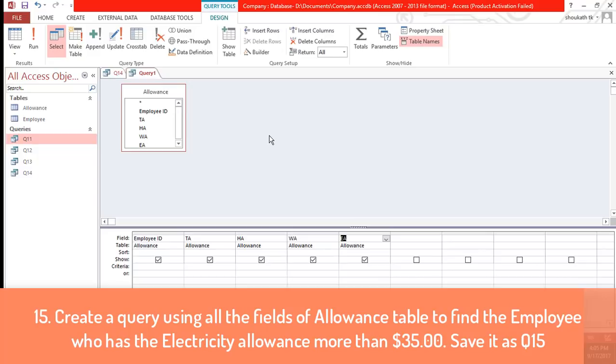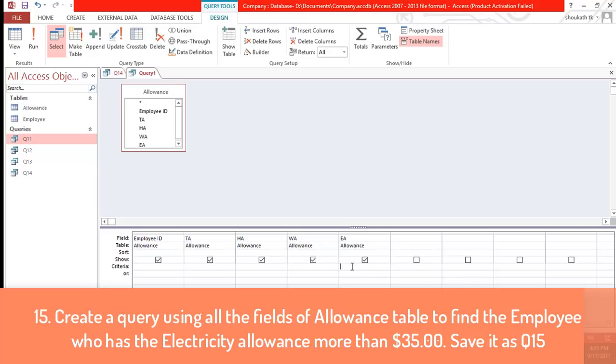And here the condition is that the electricity allowance should be more than 35.